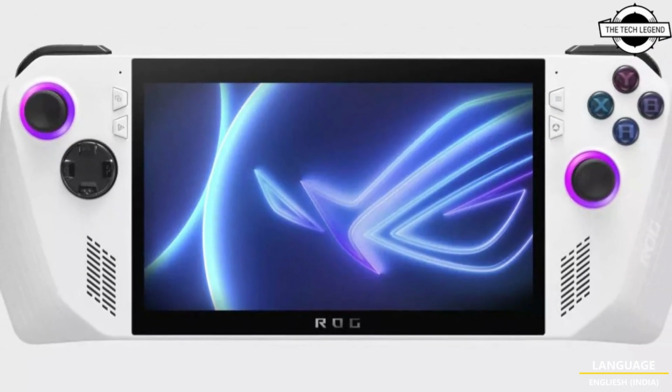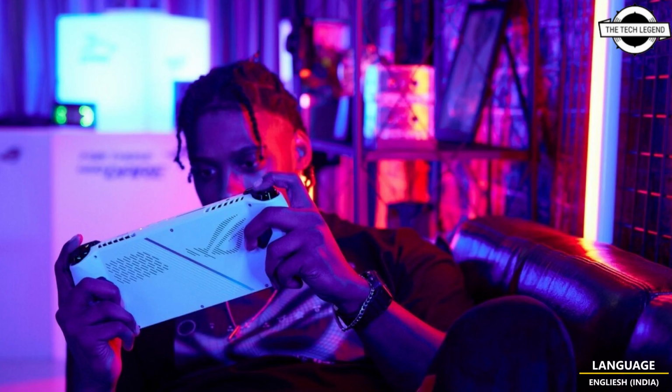And friend, making all this possible is ROG's zero gravity thermal system, which uses a dual fan system with ultra thin heatsink fins and high friction heat pipes to ensure the Ally stays cool in any orientation. And friend, it runs on Windows 11, meaning gamers can access all their publisher libraries and game streaming services on a single device, and no matter where the latest and greatest titles are available, it can power gamers to victory.